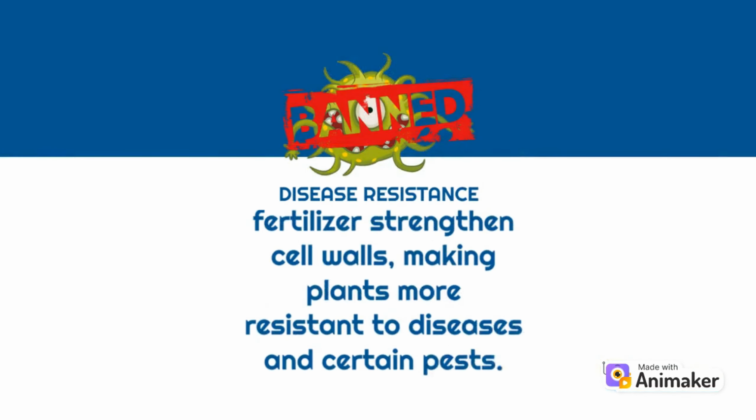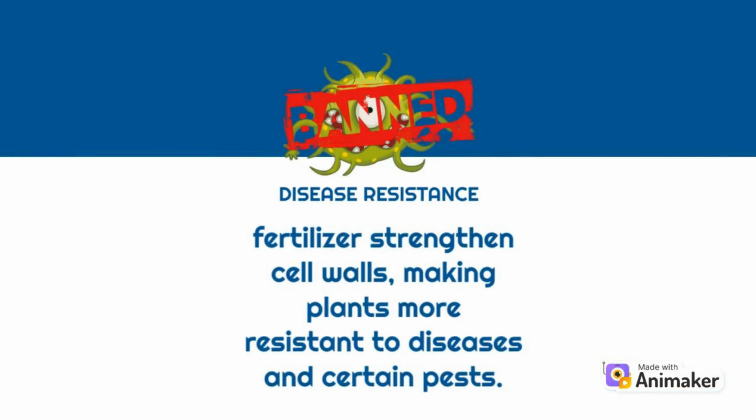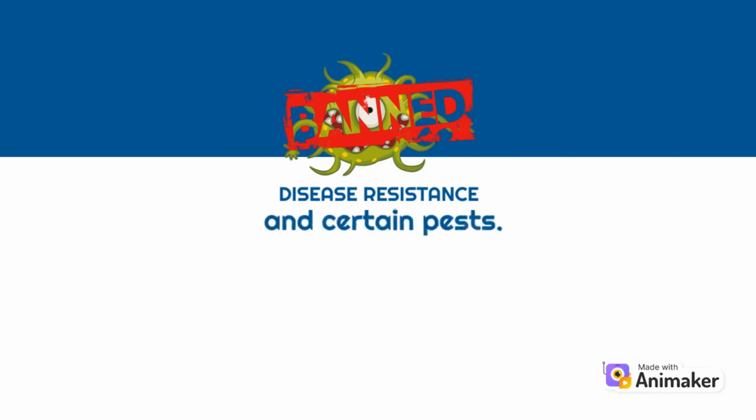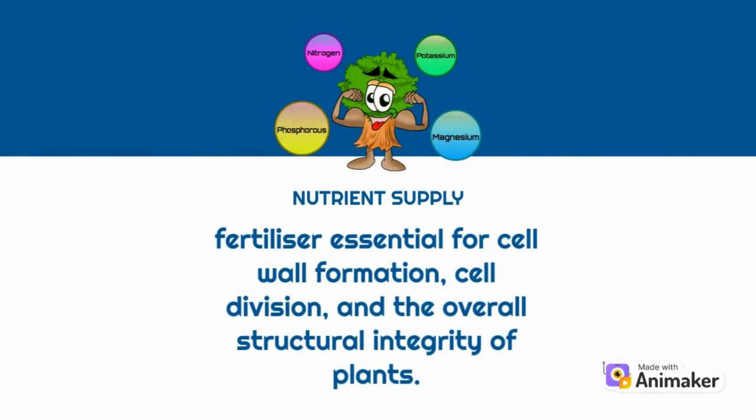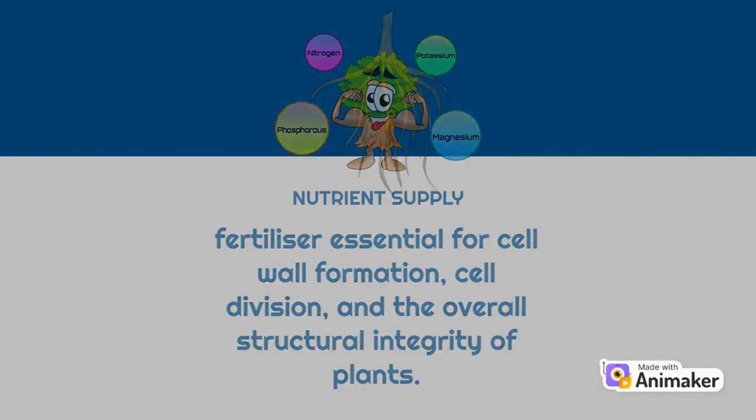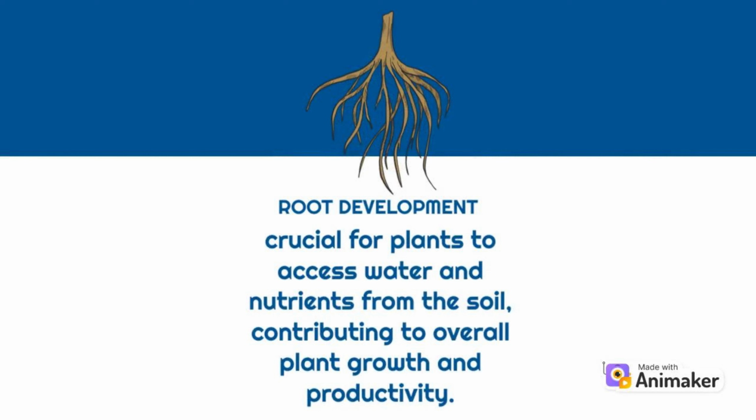First, disease resistance: the fertilizer strengthens cell walls, making plants more resistant to diseases and certain pests. Second, nutrient supply: the fertilizer is essential for cell wall formation, cell division, and the overall structural integrity of plants. Third, root development: crucial for plants to access water and nutrients from the soil, contributing to overall plant growth and productivity.